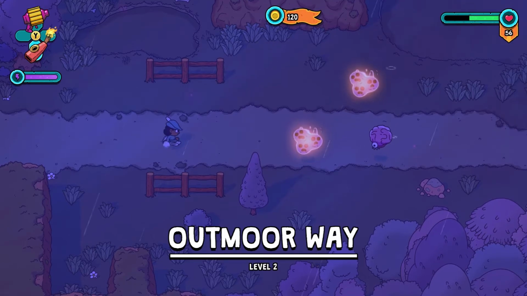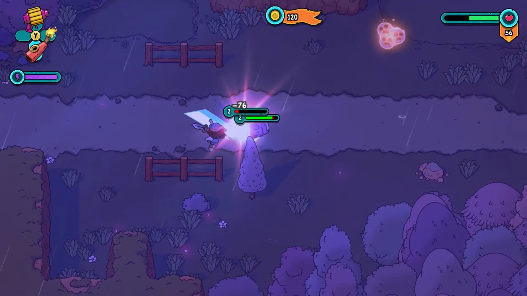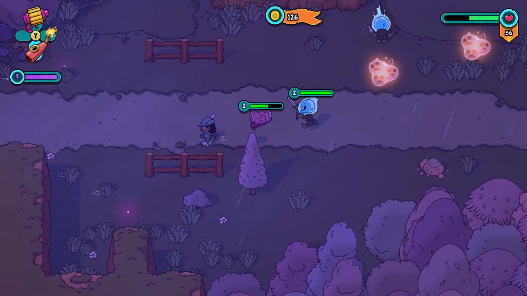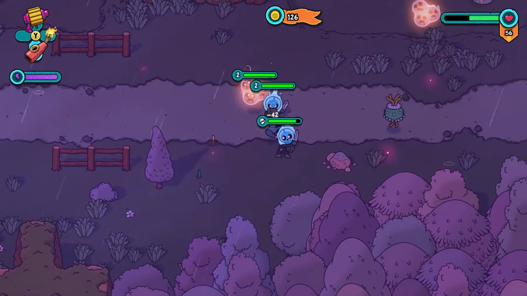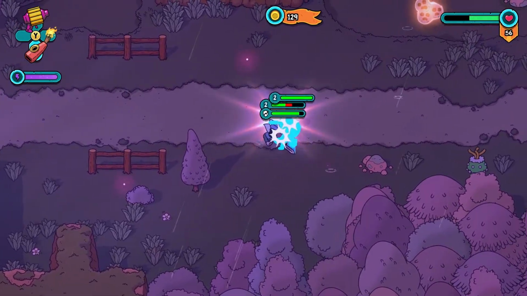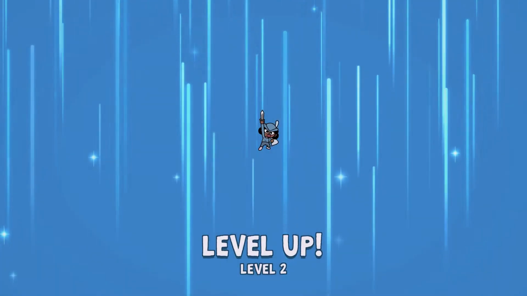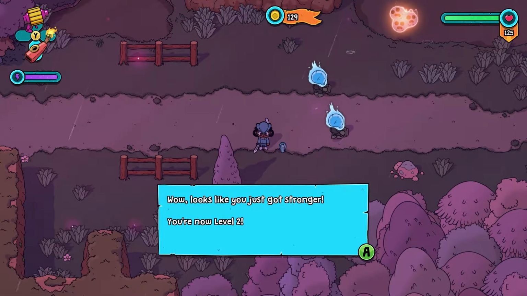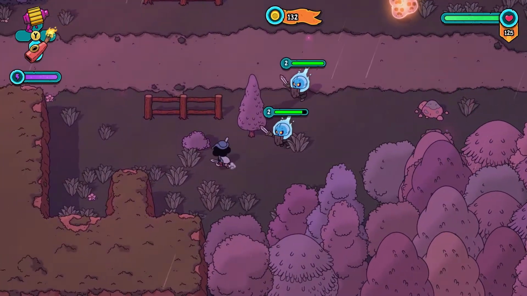So we want to go find the temple. Outmore Way. This is a level 2 area. Ooh, I think it might have summoned more creatures. Come on. And we level up. Now this is important, because to get into the first dungeon, I think we need to be level 2. Plus we also get stronger. And we want to get stronger, don't we?